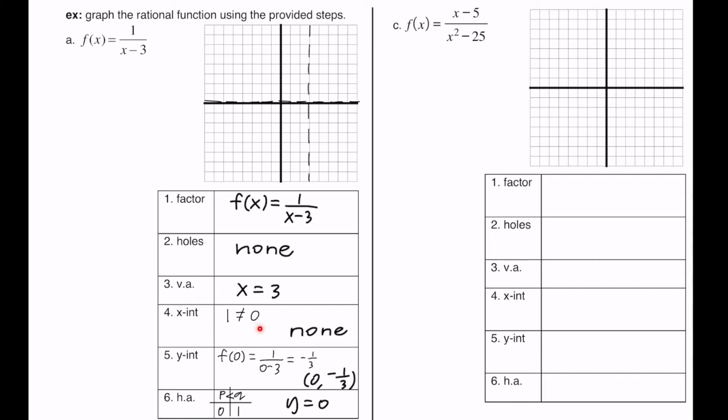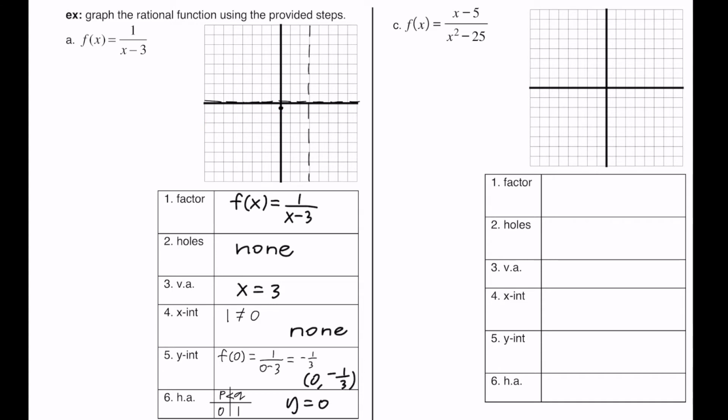If we had any x-intercepts, I would plot those next, but we don't. So let's go ahead and plot the y-intercept, 0, negative 1/3. I just put a dot right here. And you want to think about these graphs as divided by the vertical asymptotes. Because there's only one vertical asymptote in this problem, we're going to think of it as the left side and the right side of the vertical asymptote. So on the left side, we have this dot.